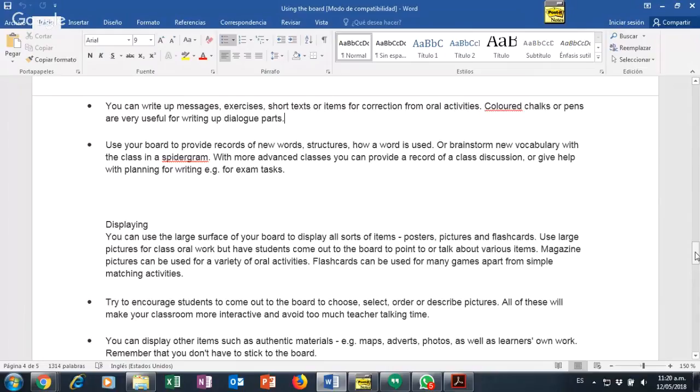But we talked about improvising, right? So imagine you have a classroom that's going to be under maintenance for, I don't know, let's say a week, and you don't have technology for a week. You have to use the board. You always have to use the board, and even if they are undisciplined, rowdy, noisy, rebel, whatever, this is always going to be your tool, no matter what. So you have to make the best of it. Always, Diana. That is true.